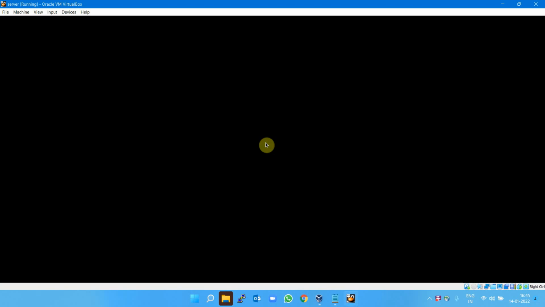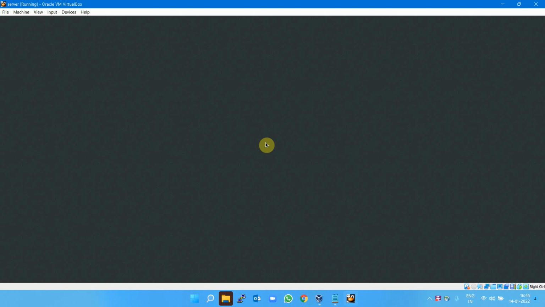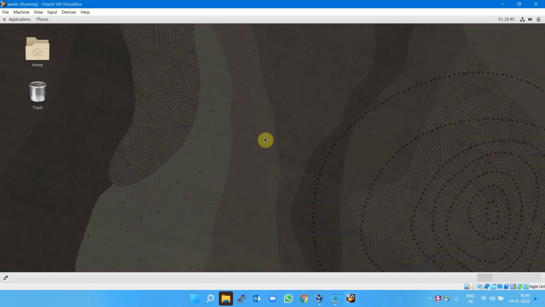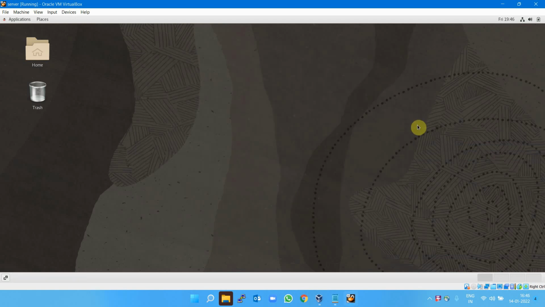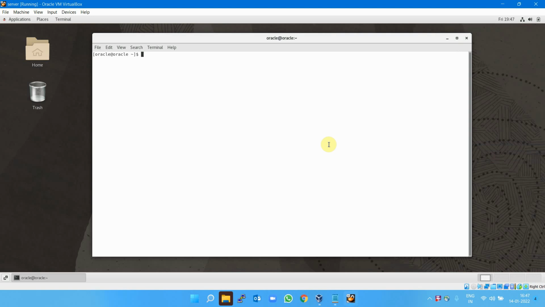So I logged out and created the user Oracle. Because it is the first-time login, it will show me a couple of initial dialog boxes, which I have to accept and proceed. So this is one, start using, and one more pop-up will come. Yeah, this one. Let's verify echo $ORACLE_HOME. If the file is copied, it should be available here. Good, I can see that.